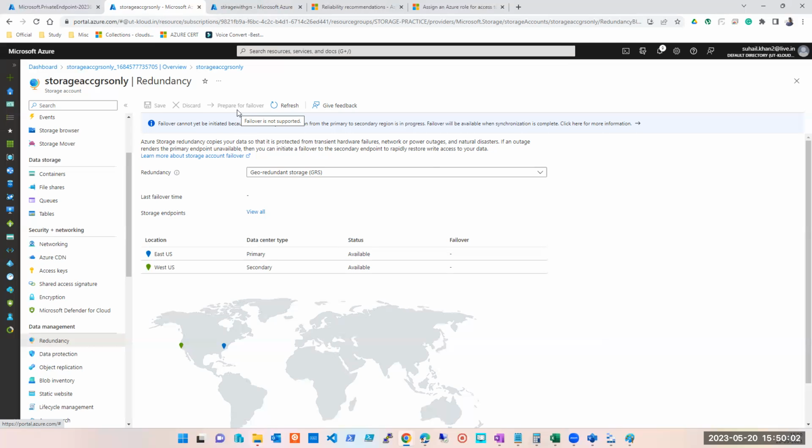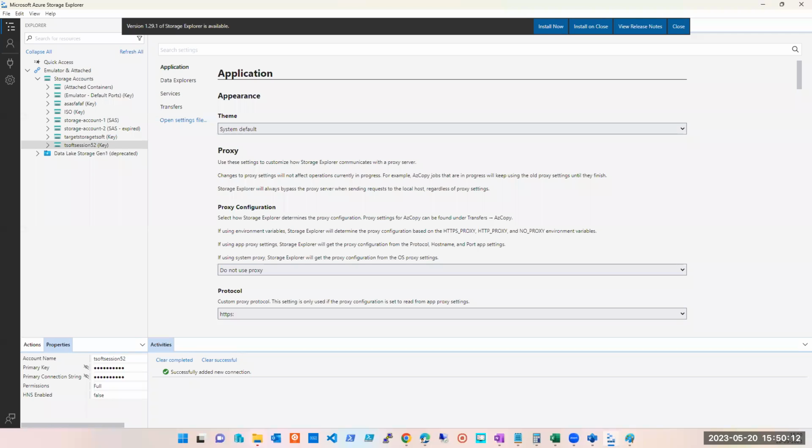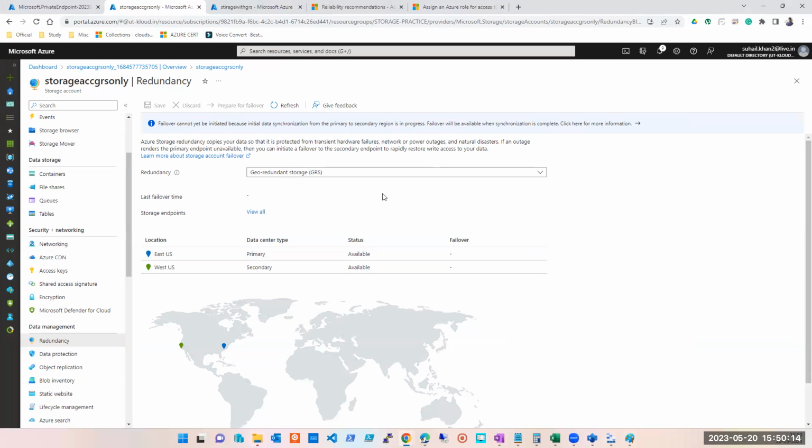What do you call that address, which we saw in the private practical? URL. Private endpoint, private IP, either URL or private IP. So the endpoint is the key, guys. The endpoint can be private or public. So you require an endpoint to access some storage.